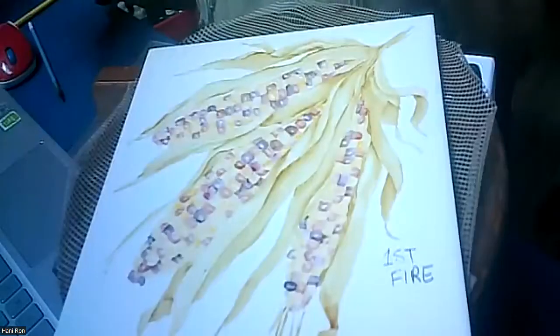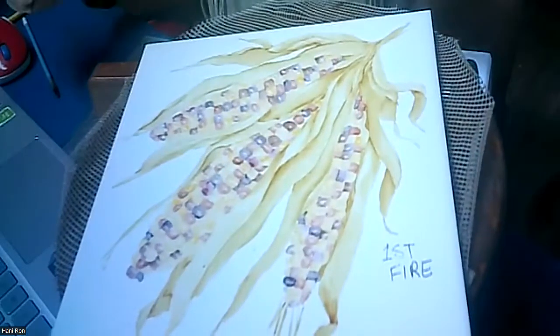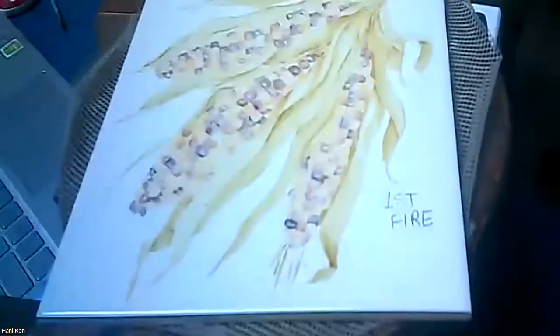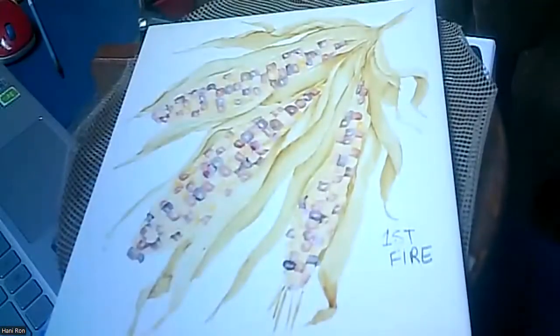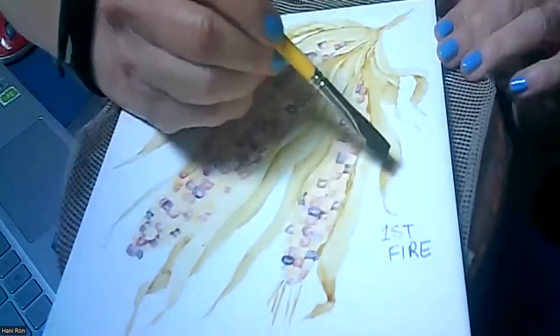Okay, when you are going to the leaves, for the second fire, I use auburn to make it darker at the side that has to be shaded. So it's going to be like this.